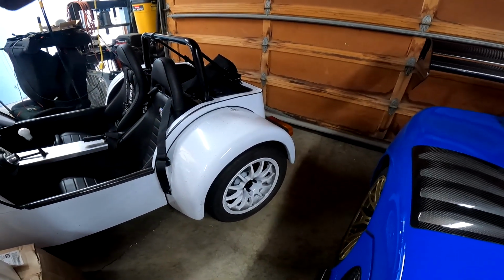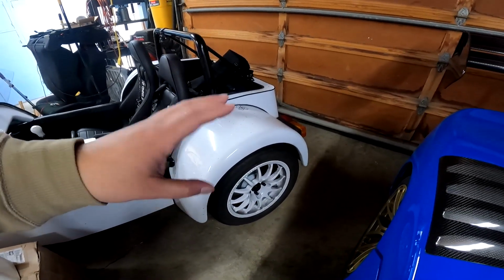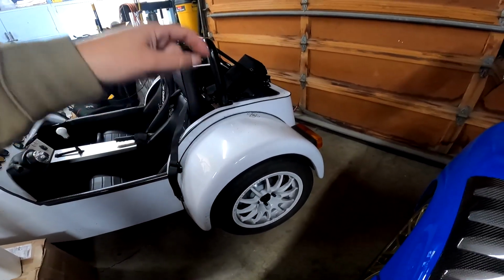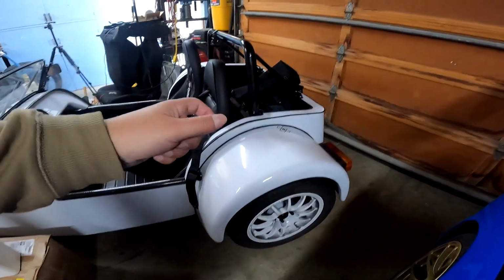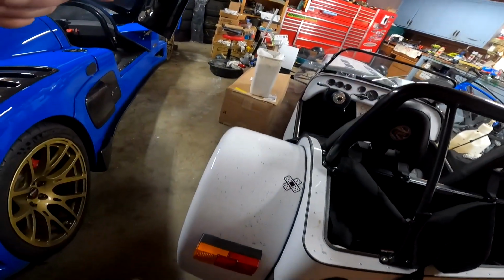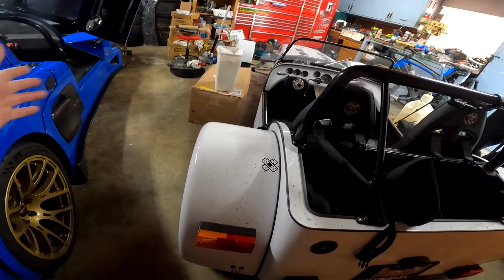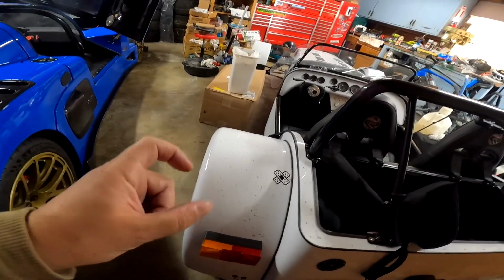And when I adjusted the brakes after putting everything in, I did it badly, which is to say just not correctly at all. There is an adjuster on the caliper on the back that's hidden behind a 14 mil cap head bolt, and there's a little 4 millimeter Allen screw in the back. And anyone who's done this before knows exactly what I'm talking about. But what was happening is the pads just weren't really making contact with the rotor at all. And when they did, it would only squeeze down just barely.